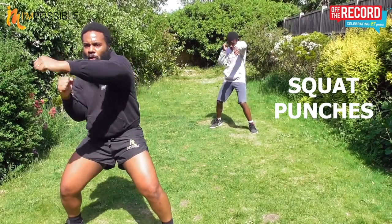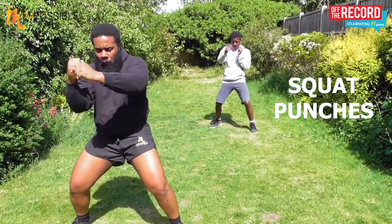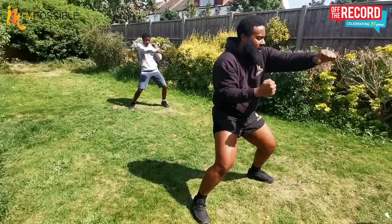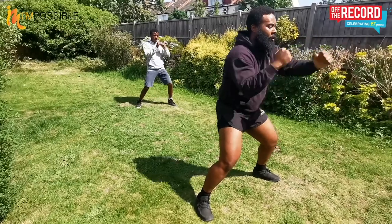Tense in our core, elbows tucked in, punching forward and back, from our head back to our head. Work these shoulders, work this core, work these legs. In about 10 seconds, we're gonna go into hooks. We're gonna start off with the left hook.